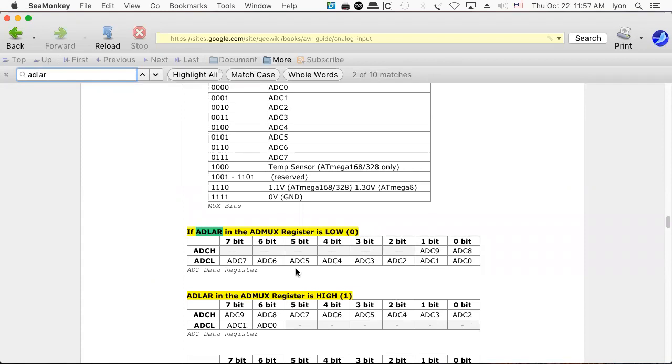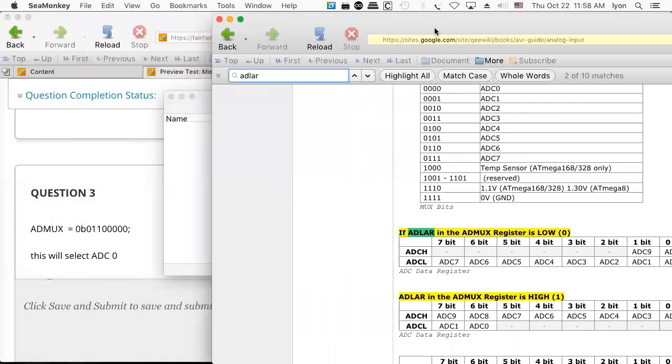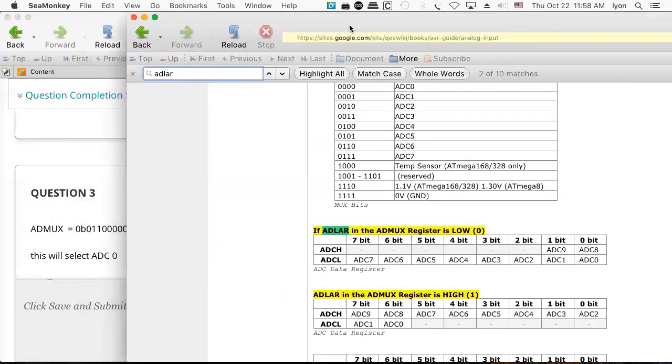And so if it's low, you get this. If it's high, you get that. It looks like the most significant bits go into ADCH, and you get 2 least significant bits in ADCL. And I forget the question.